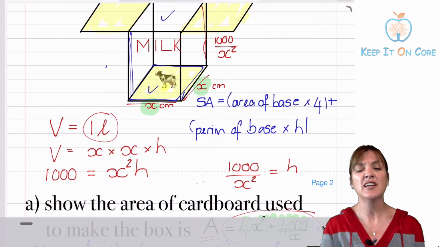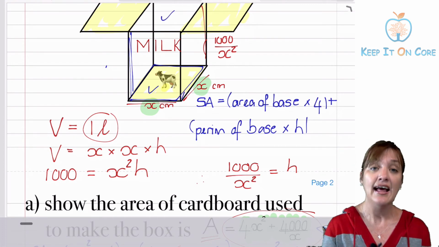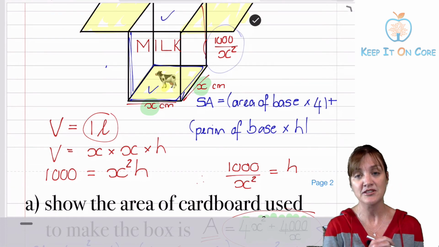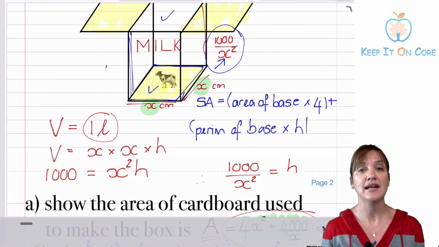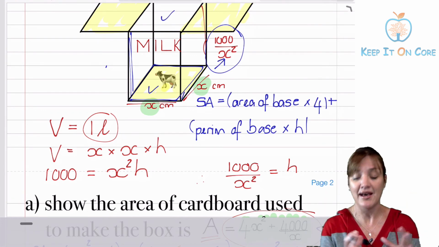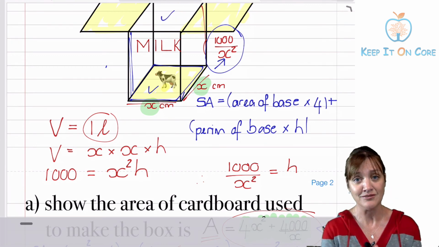You can actually work that out as a decimal, okay, and then that would be your length and your breadth, and to work out the height, we would substitute your decimal value for x into there, and you would land up then working out the height of your cardboard box. That will minimize the amount of cardboard that you are using for your carton.